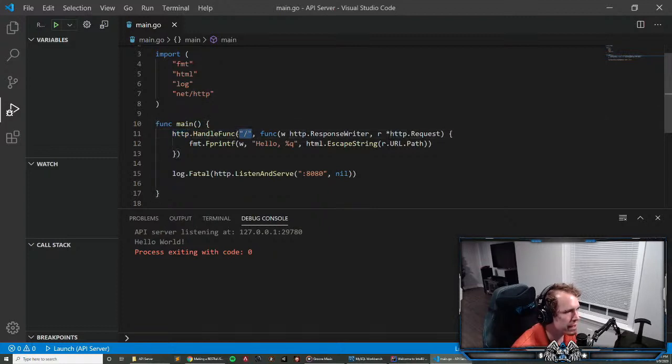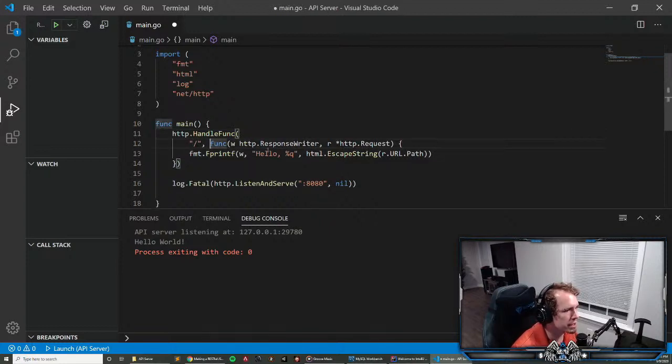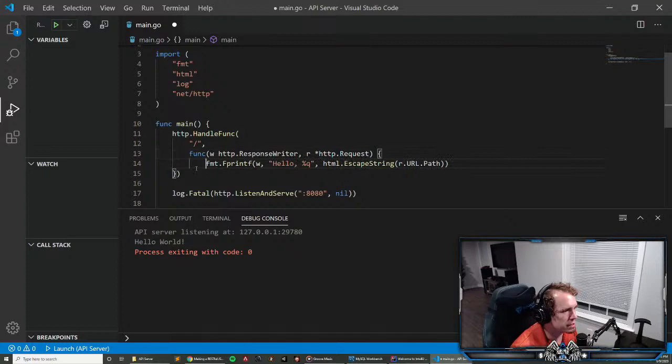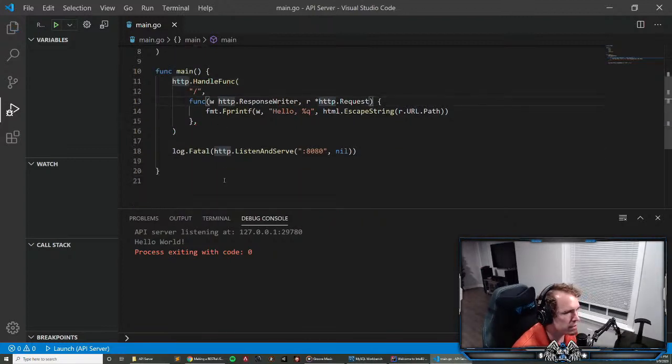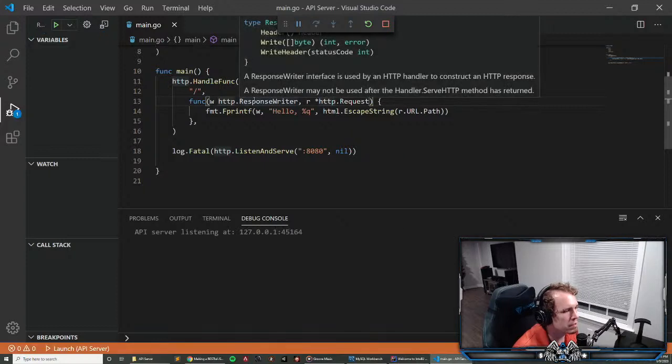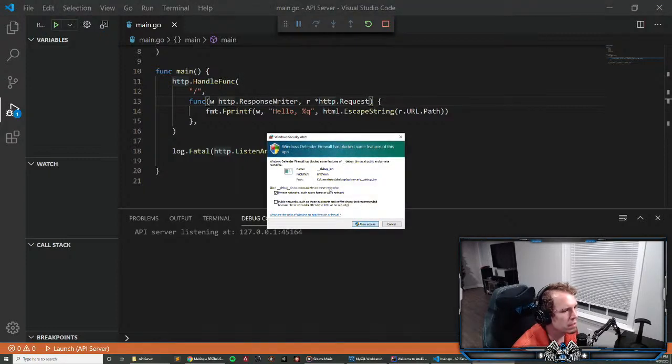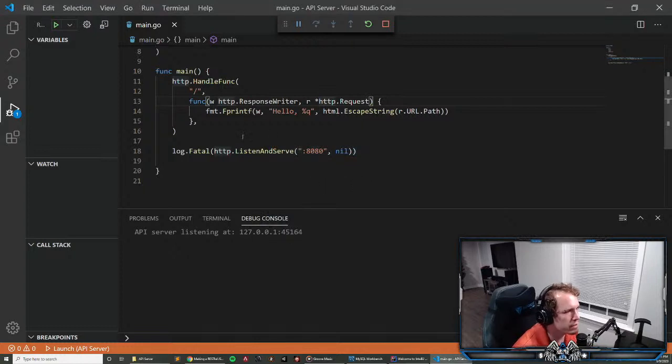It's basically saying at the root, do something, and then you give it a function that handles the request, and then it does something with it. That was me allowing it to start up.